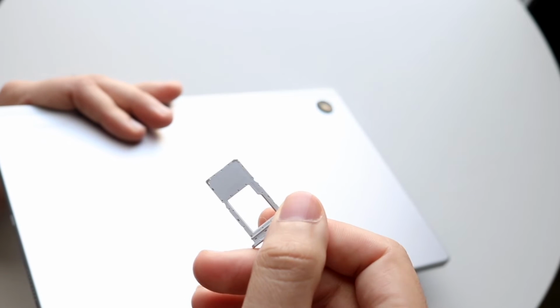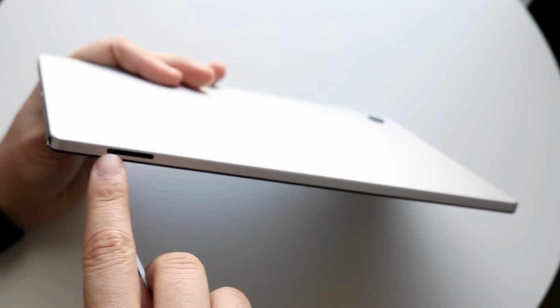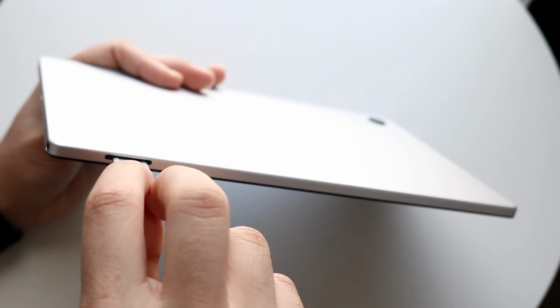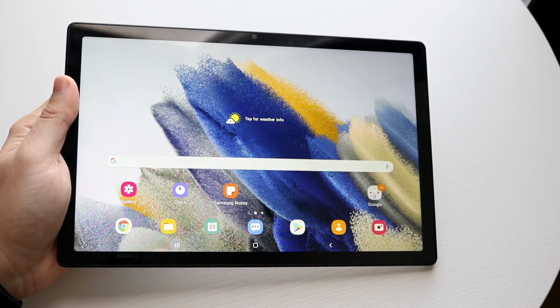And all you have to do at that point is put it right back in exactly how you got it out. So you need to match the hole exactly to where it was. And you want to slide it in just like how you put it in the first place. Go ahead and click it into place. And once you turn on your Galaxy Tab, you will see that it'll actually work and it'll recognize your storage. And that's really all you have to do as of this point.